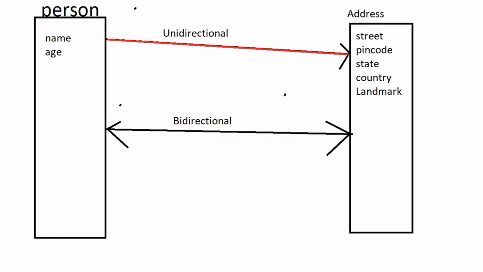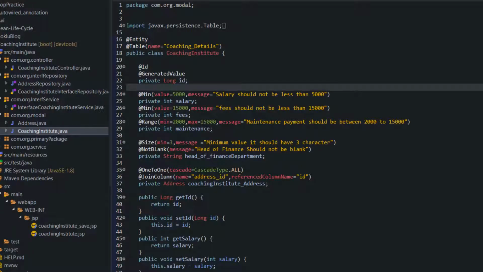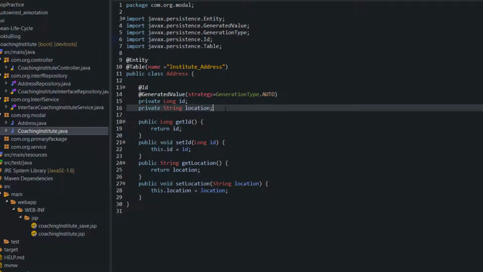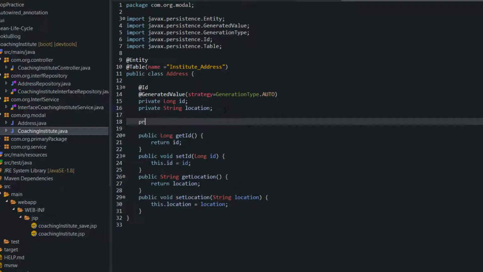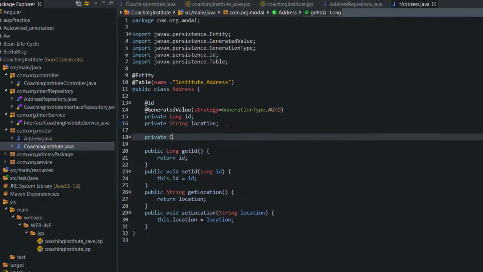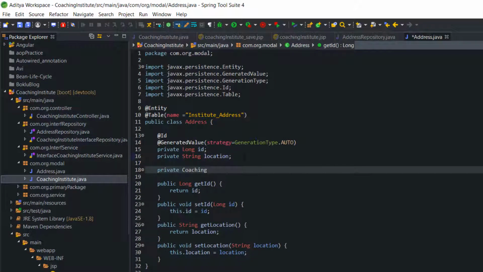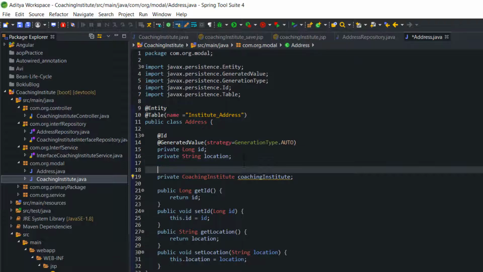To implement bidirectional, we will go to the Address.java model class. Here I am going to add one more attribute, and the attribute type will be CoachingInstitute.